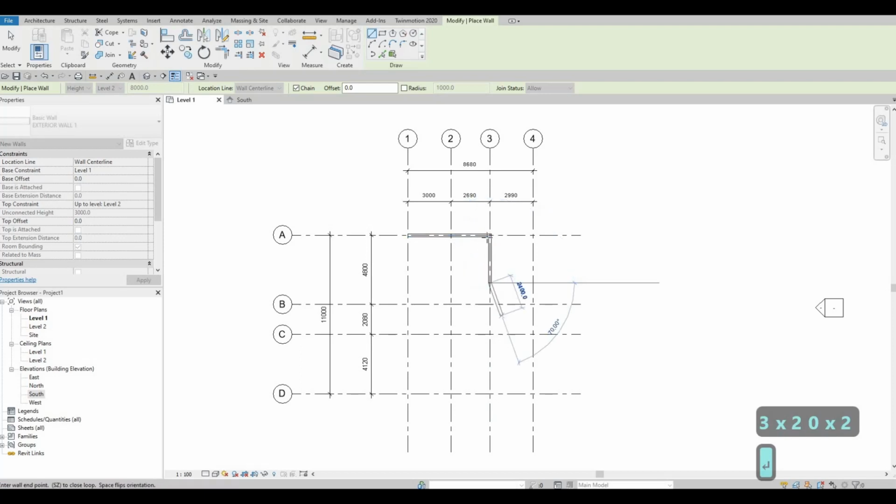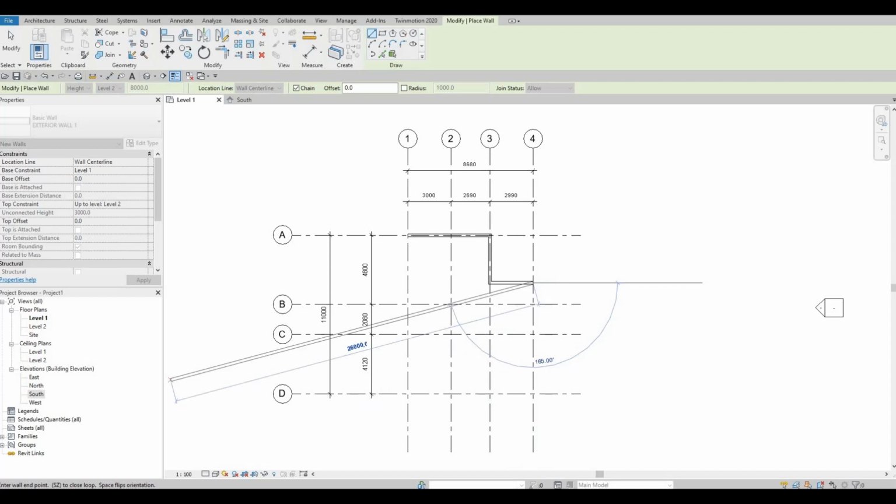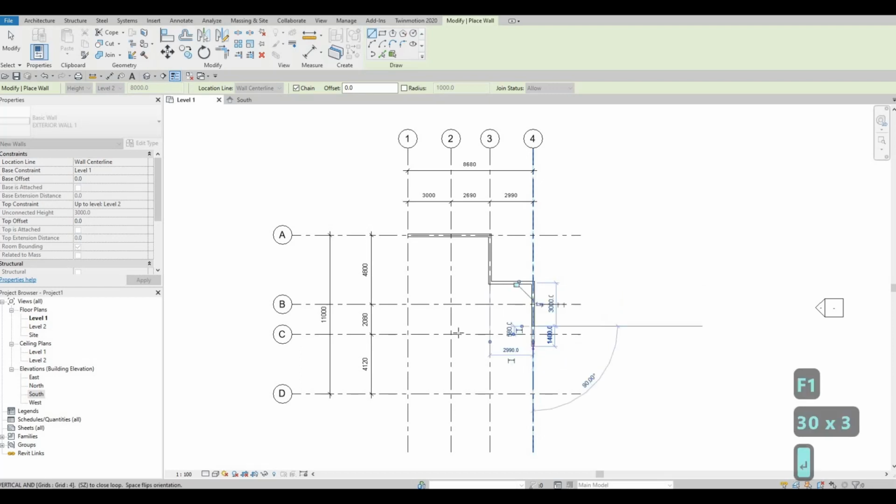So from A3, this is 3300, and then you want to go to number 4 grid. After that, I want you to type in 3000 from here. So we have 3000 right here.